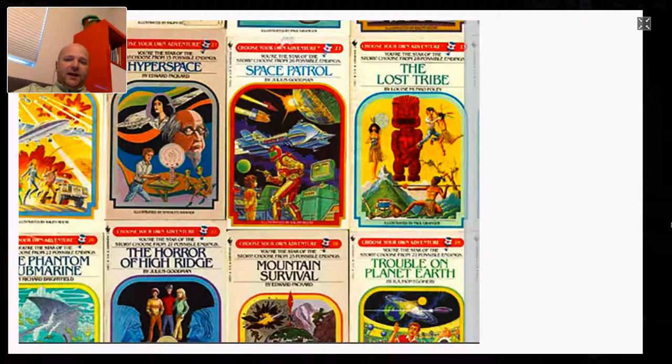And it creates a level of interactivity that I loved when I was a young reader in middle school. And I loved writing these Choose Your Own Adventure novels. And when I was learning to program on my Apple IIe as a kid, I learned how to make these kinds of Choose Your Own Adventure experiences in the form of a computer program. So we can go to the next slide.